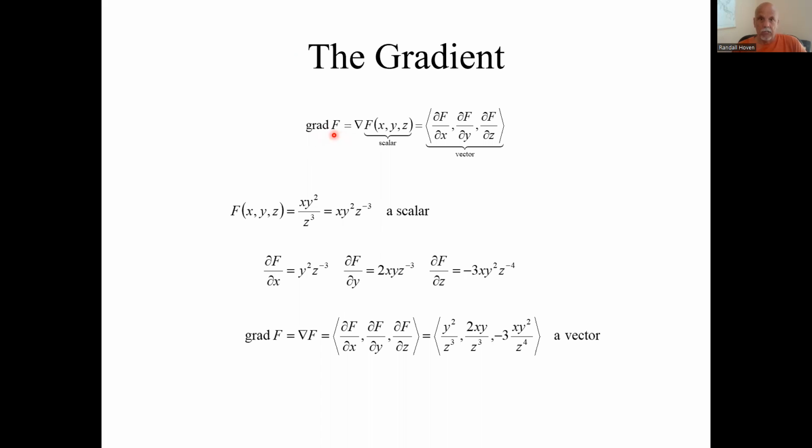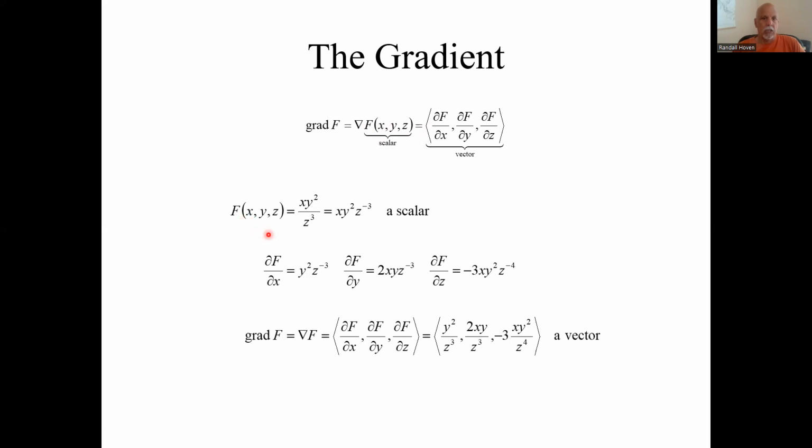We have a function, a scalar function. Here's what we call the gradient of f. There's also this symbolic notation, this inverted delta, the operation we do to that function. What it means is you take the partial derivative of this function with respect to each of its variables. You make a vector out of it. So you had a scalar function going in and a vector function coming out.